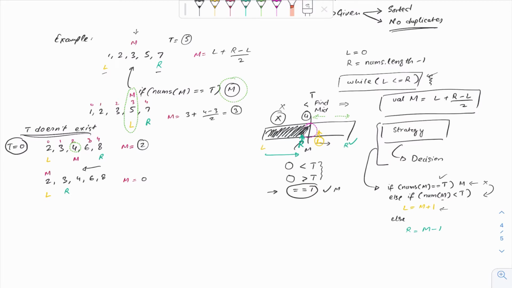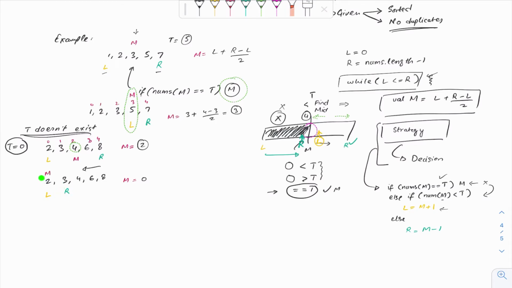Again we will check the conditions from here. So nums at mid is not equal to target, and nums at mid is not less than the target, because this is 2 and our target is 0, it is greater than, so we have to adjust right again. Currently right is at this index.